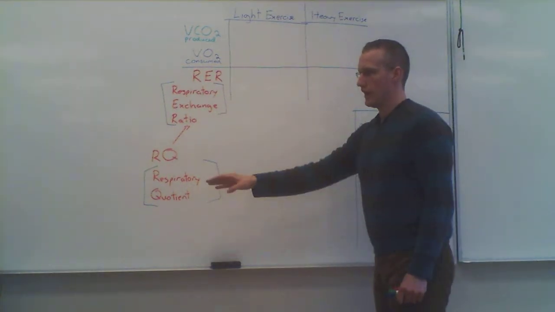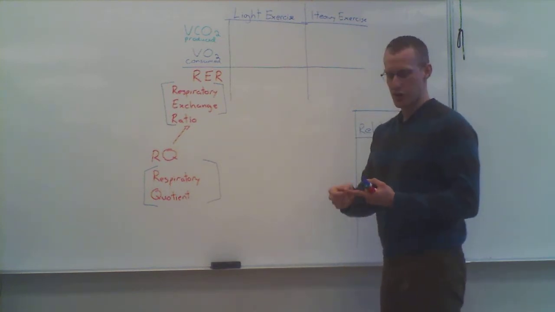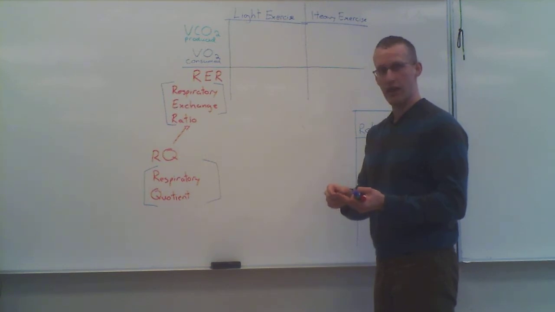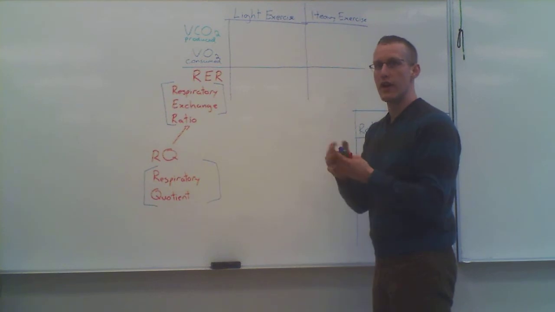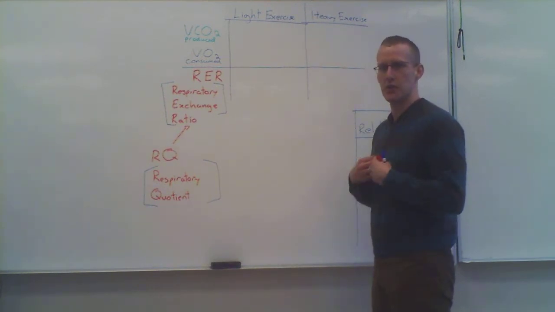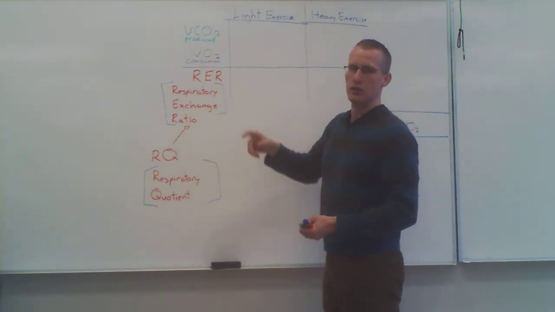Now the metabolic cart, as we learned, measures the amount of oxygen that we breathe out, the amount of CO2 that we breathe out, and the expired air we breathe out. And by comparing that to room air, we can figure out our oxygen consumption, how much oxygen has been consumed by our metabolism inside our bodies.